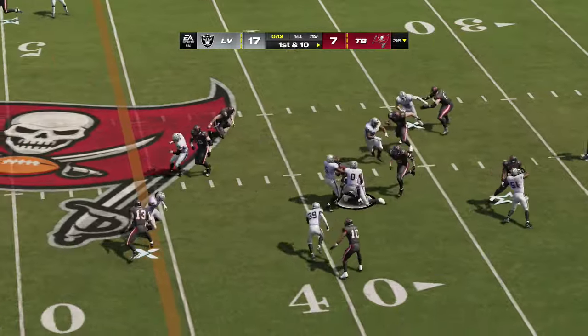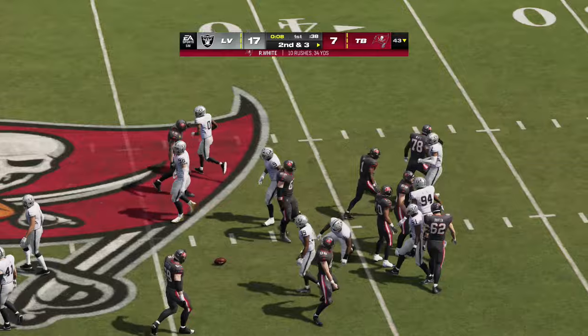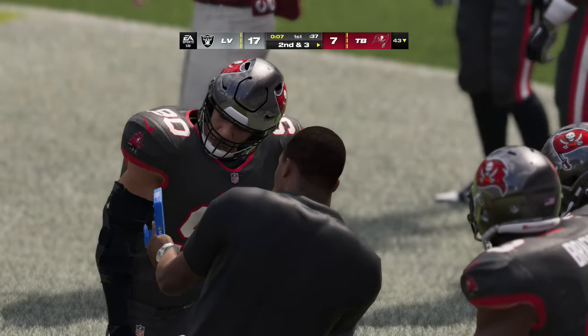On the draw, it's White. And he's across the 40, 3 extra yards to the 43. 7 yards on the pickup there, and it'll leave him with a second and 3.